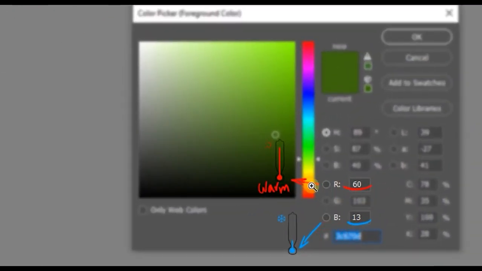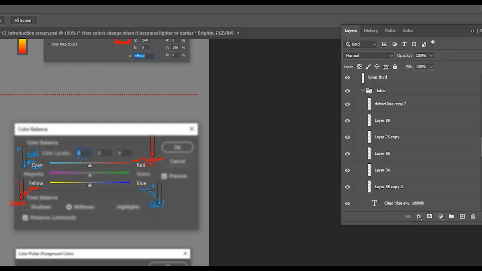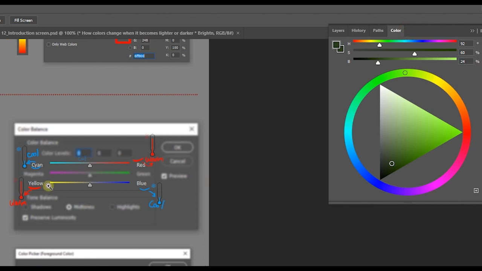So this one is for red to make it warm, or blue to make it cool. And remember, this yellow here is a continuation of this part because they are very close to each other. And this blue here is a continuation of this part, cyan. It's actually a color wheel that is divided in 3 parts.